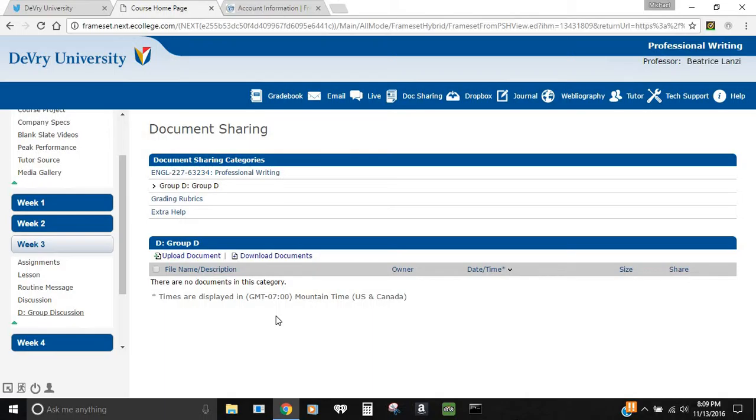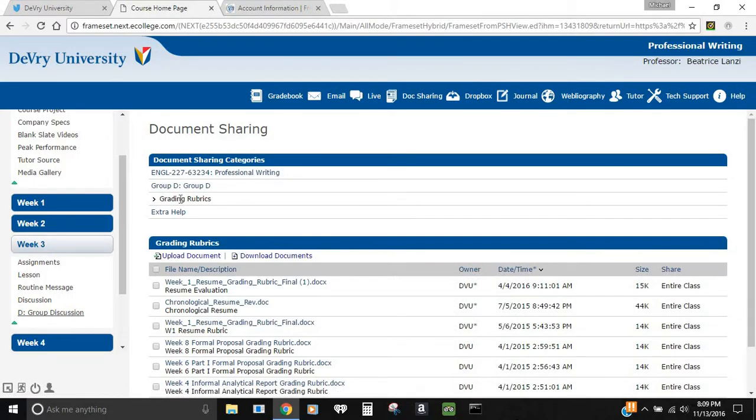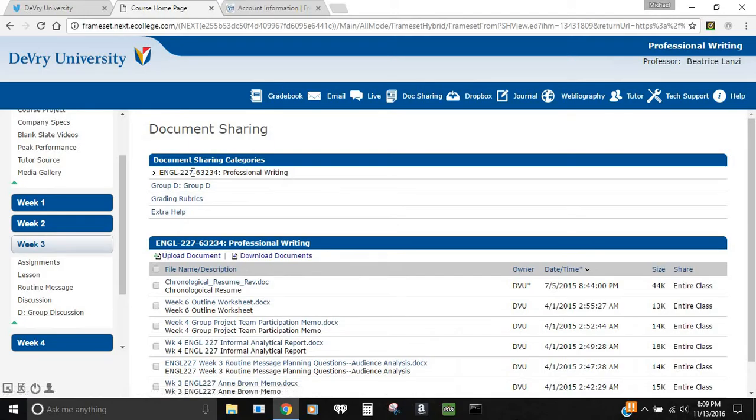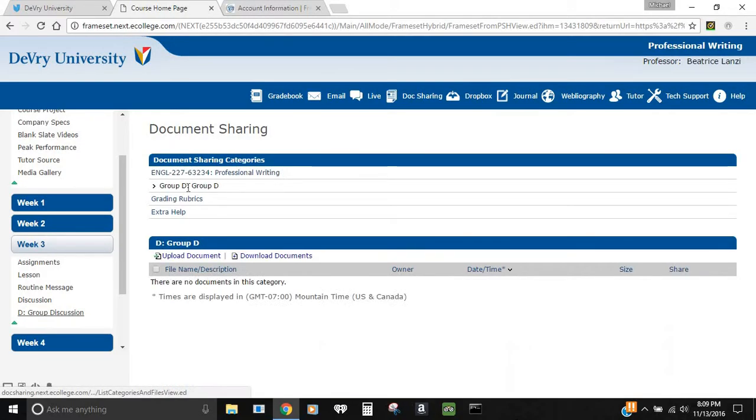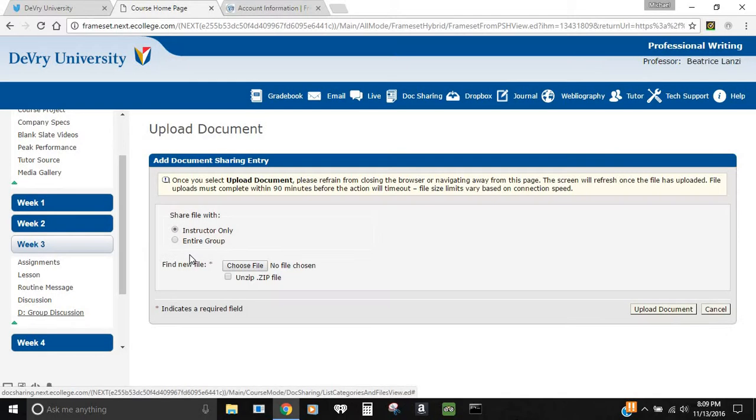Make sure you're under Group D, which should be pretty obvious because if you accidentally were under grading rubrics, obviously there's a bunch of stuff in there. If you were under the regular outlines, so Group D is where we want to be. And then we can upload a document. And you click upload a document, and just like you would download, oh no, it's a little different. So we don't want the instructor only. We want to share with the entire group.